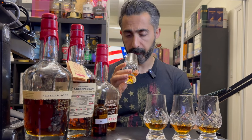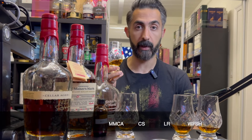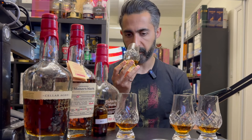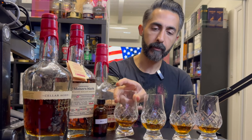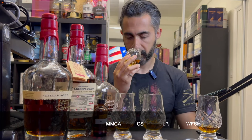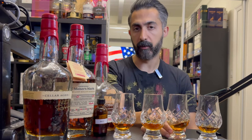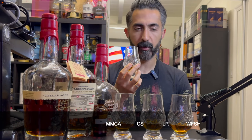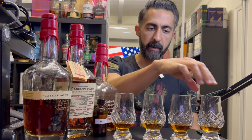Number one definitely has that wheated bourbon profile. It's pretty aromatic, somewhat fruity, quite nice — nothing offensive, nothing that stands out in any special way either. Number two has a similar weeded nose profile with an aromatic taste, but it also has a little bit of a minerality. I would say this is more interesting than the first one — definitely more interesting. Number three has a rickhouse funk that the other two did not have, some red fruits, a darker profile, more like molasses — but definitely recognizable as a Maker's Mark wheated bourbon. Number four is much more fruity than the others, with a little bit of a bubblegum note. So far the most interesting on the nose have been these last three, maybe number four the most.